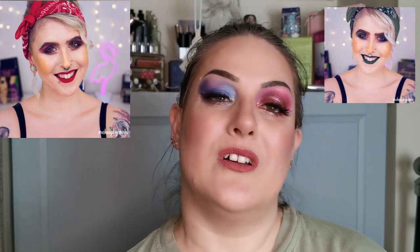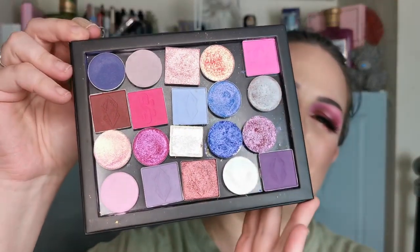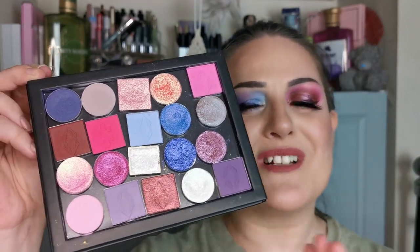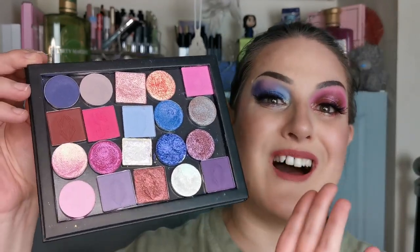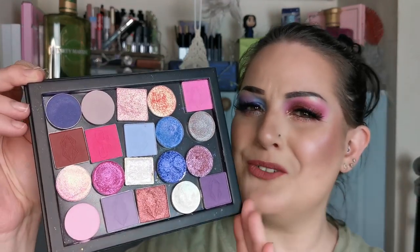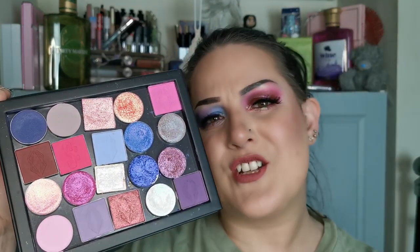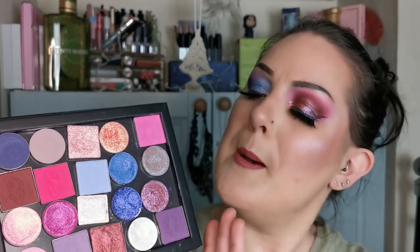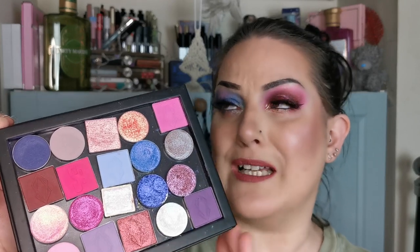So guys, if you've not seen part one, then you won't have seen this, more than likely. But if you've seen part one, this is my perfect Valentine palette that I put together myself. I'm really proud of it. I love it. It's more down the traditional kind of colour route, which isn't generally my thing. Usually I'm just a break all the rules. But I didn't this time, not really. But I had so much fun making it.